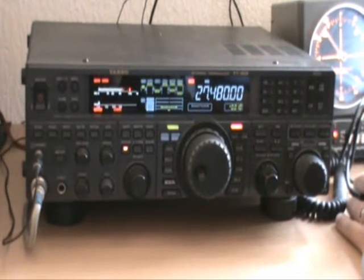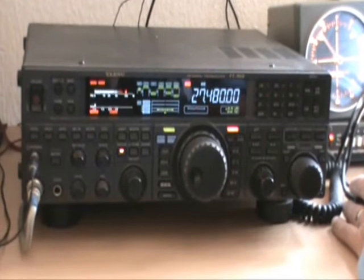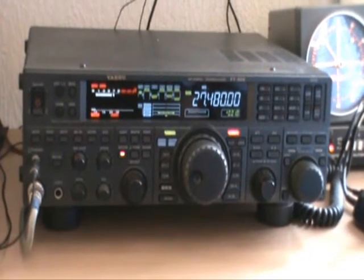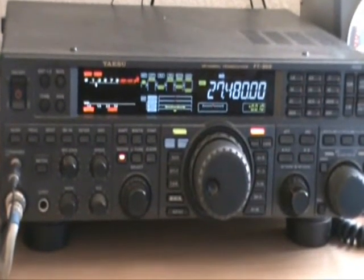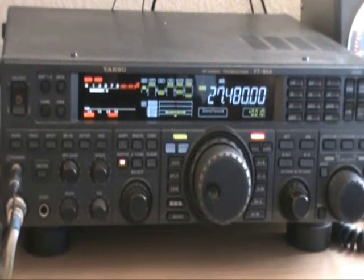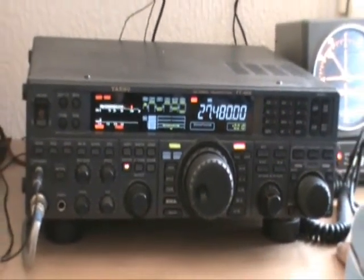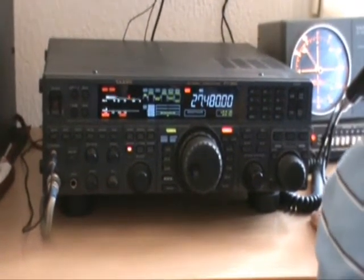And I tell you, Nick, it's just a very simple device, but you're coming in very, very well. 001-011, go ahead. Roger, Roy, you're 5 and 7 on my vertical, and you're 10 dB over 9 on my beam. Well, very unusual conditions, because I think we can get some direct propagation together. But since it's working fine and the wire antenna is working okay, Roy, over. Okay, many thanks, Nick. I appreciate that.